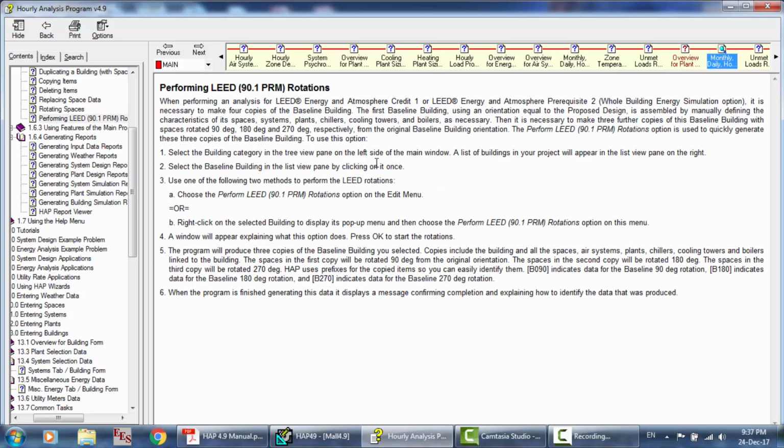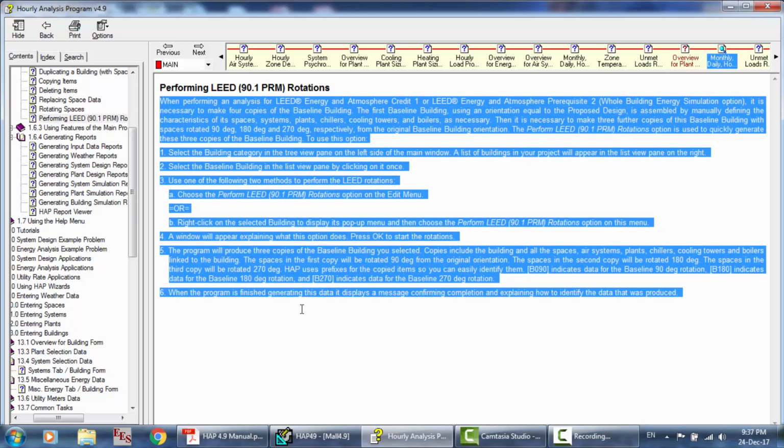Let's click F1. So when performing an analysis for LEED, energy and atmosphere credit 1 or energy and atmosphere prerequisite, whole building energy simulation option, it is necessary to make 4 copies of the baseline building.